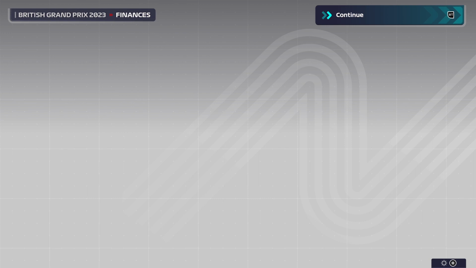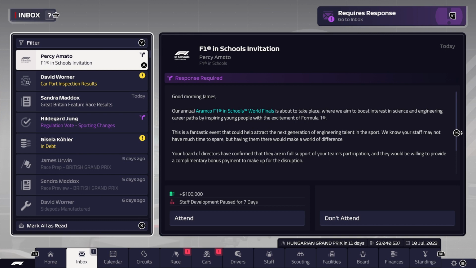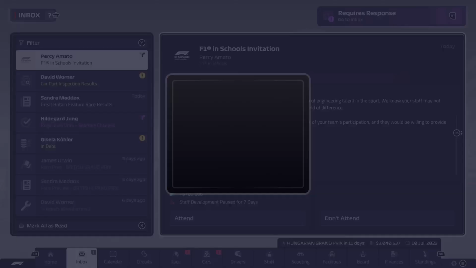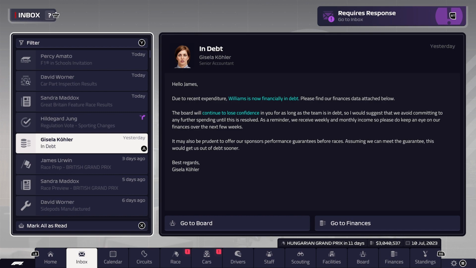$4.4 million, so we got most back of what we spent. We should still be in the black. We are. I don't think we've got. That was a new rear wing as well. And I'm pretty sure that was Albon's brand new underfloor. We're not in debt.